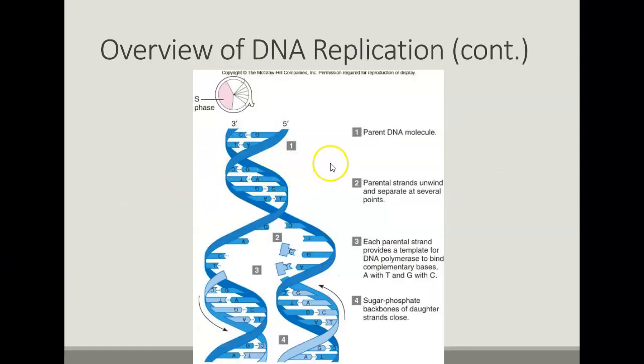So here's the quick and easy version of DNA replication. We have a DNA parent molecule. We have to unwind it and separate the two strands, and we do this at several different points along a chromosome. Each parental strand is going to serve as a template for replication. Then a molecule called DNA polymerase is going to bind the complementary base pairs to all of our open nucleotides here. So everywhere where we see an open nucleotide, a DNA polymerase is going to come and grab a free base, excuse me, not a free nucleotide, a free base, and pop it right on there. Okay, so then we're going to wind the whole thing back up and we're going to move on.